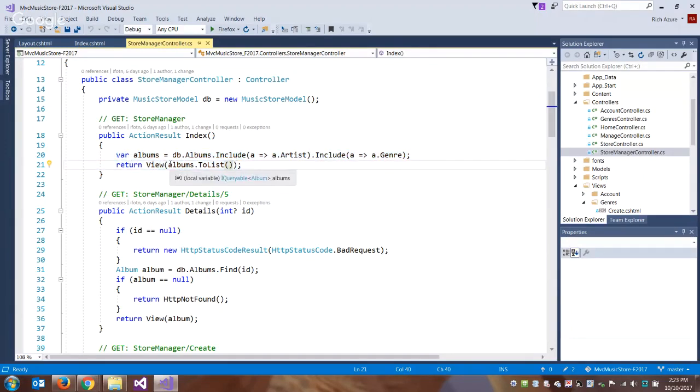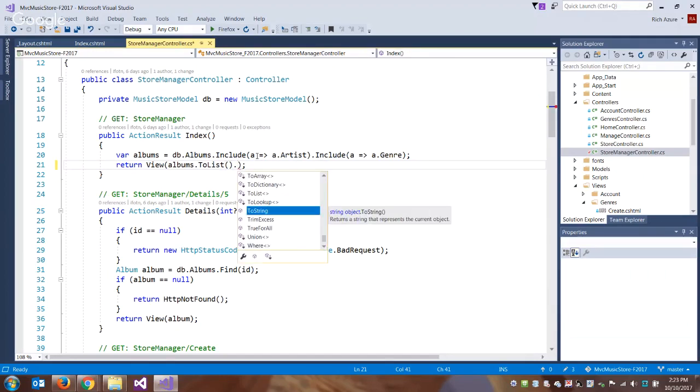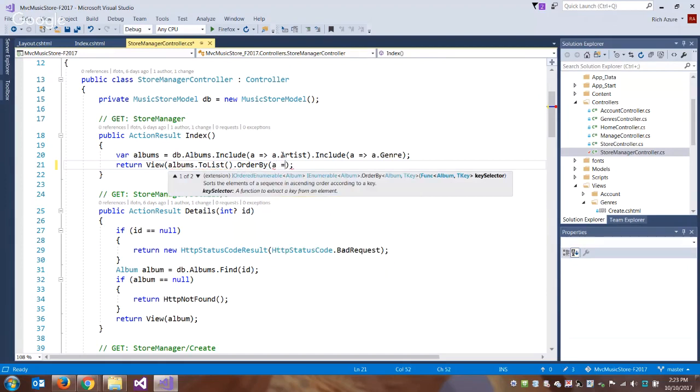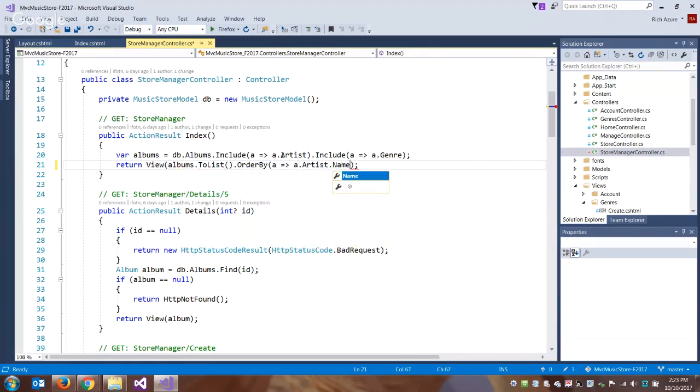So when we're returning our list of albums, we need an order by clause here, in my index method. So if we order by artist.name, it should now sort alphabetically on all the albums.